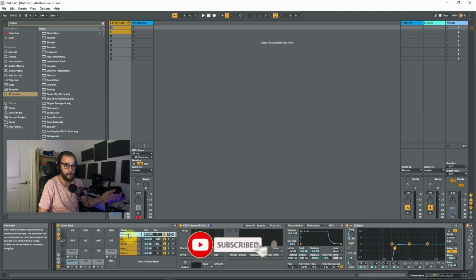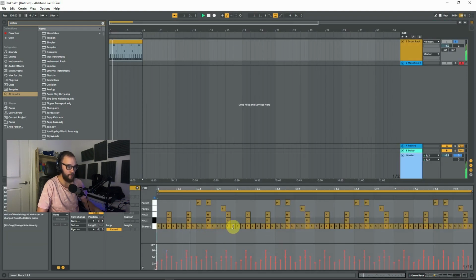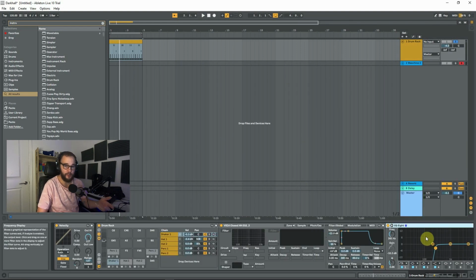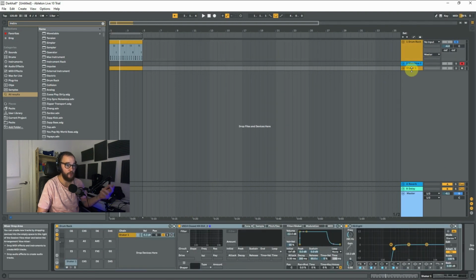All you have to do is click the specific chains that you'd like to drag the information out of. So right here I have Shaker 1. Shaker 1 is playing in my drum loop here. So I have MIDI information, velocity information, and then I also have EQ affecting the shaker as well. So I want to put this into a new MIDI track. I'm going to right click and click extract chains. This is going to bring it into a new MIDI track.